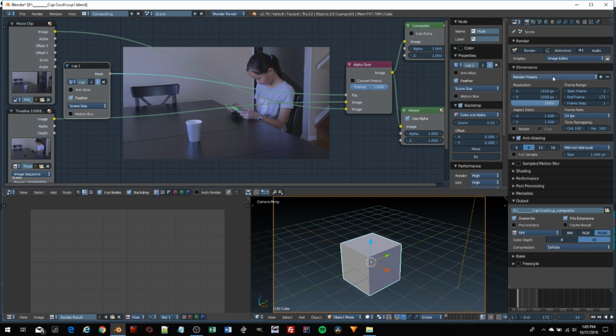That would be just simply coming over here, and usually if it's a movie clip you're going to hit animate, and you can specify where to store your file and what kind of file format to use. Could be movie files, image files, etc. But basically you build your composite and then you export.